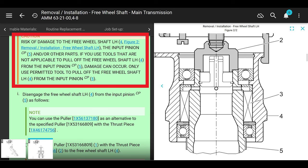Okay, here's a caution. It's in red. They say this a couple times. It says, if you don't use the correct tools for this job, you're going to screw stuff up big time. All right, make sure you use the right tools.